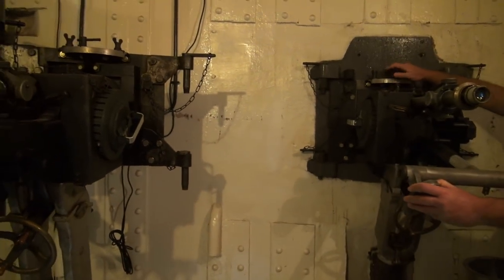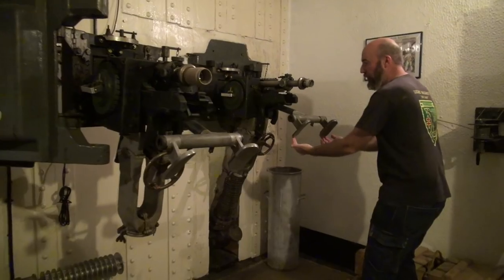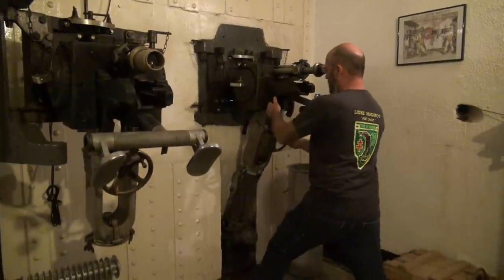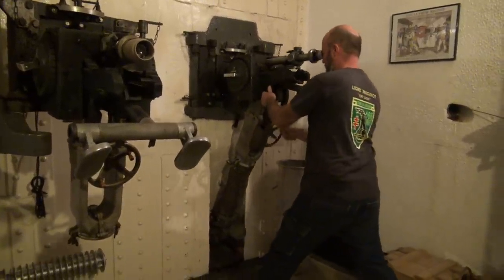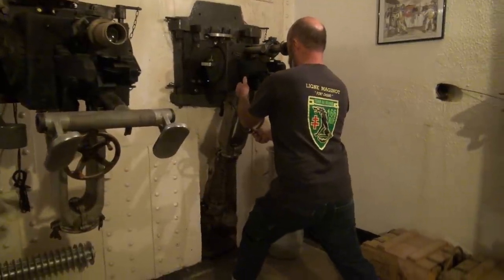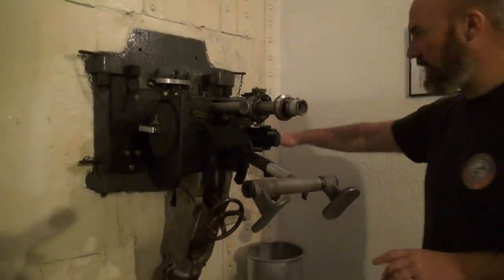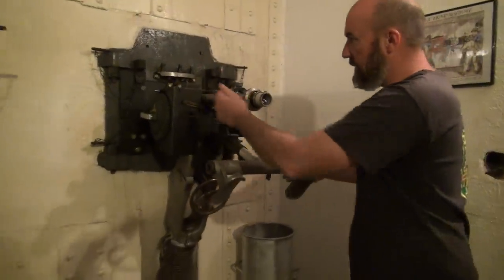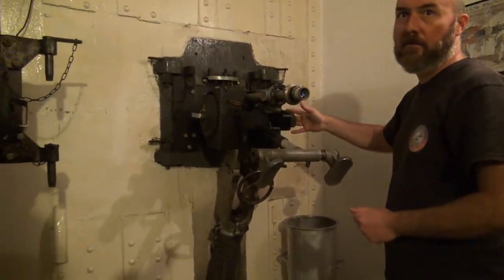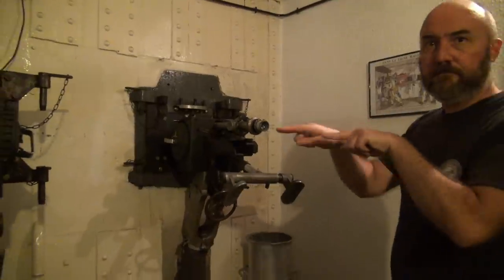For the twin there are two men - one shooter and one loader. The shooter uses this to give direction and distance. They don't shoot with both machine guns together but one by one - when the drum is empty, use the second and you have time for the loader to reload and change the barrel. And you have continuous fire. That makes so much more sense.